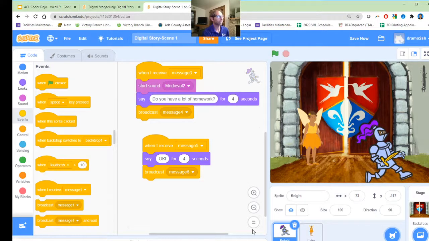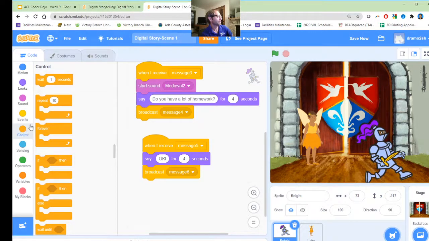So go ahead and click back on the knight sprite. Let's go back over to the buttons, and we're going to grab a wait, and put it right in here, and have him wait for a couple of seconds, maybe 2 or 3 seconds.